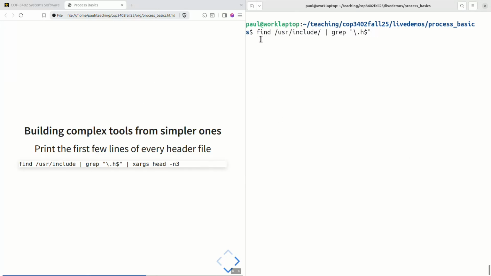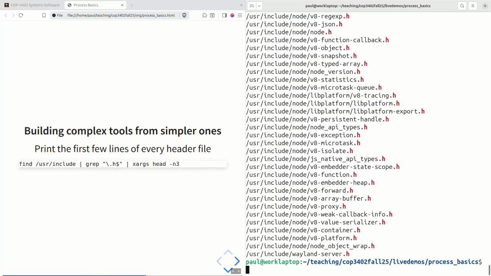So what does this command, or this pipe, do? Ignoring the special characters here, I'll just take those out, make it .h. What do you think this pipeline is going to do? Find all the lines with .h in it. Now I have to add a little extra characters here to say find an actual dot. Dot is a special character in regular expressions. Anyone deal with regular expressions before? Anyone learn about them? Oh, not that well. Okay. And this dollar sign just means look at the end of the line. Don't worry about that too much, but this is going to find all of the files that end with .h.